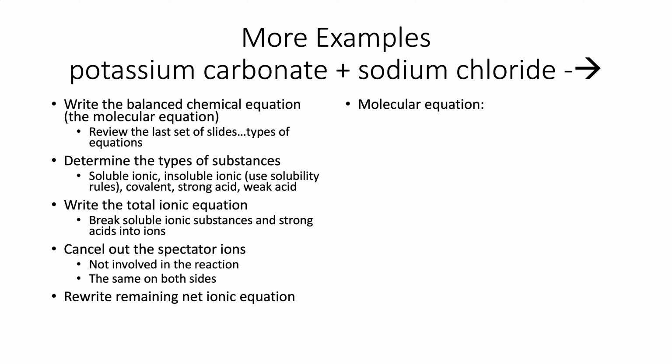Potassium carbonate and sodium chloride. This is where you can hit pause just to make sure you can write the balanced chemical equation. I'm going to count. All right, so there's the molecular equation. The next step is determining the types of substances for each of these 4. I'm going to count in my mind, give you time to hit pause, try it on your own.